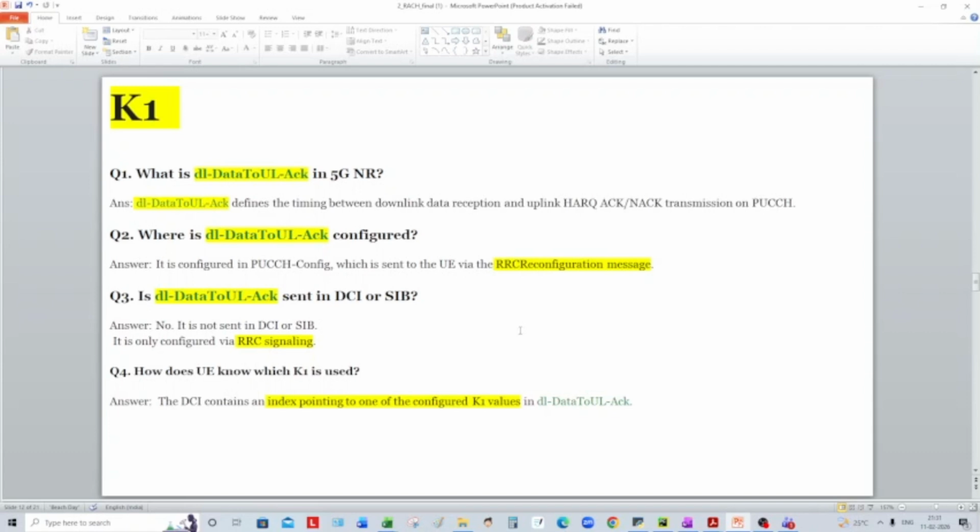Now we start K1. What is DL data to UL acknowledgement in 5G NR? Its parameter is also configured by the RRC.